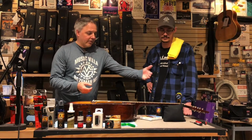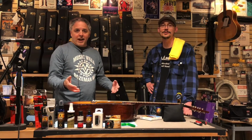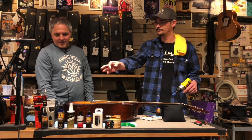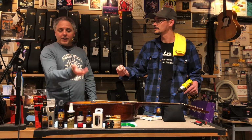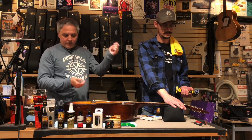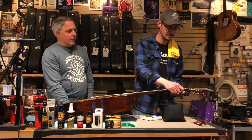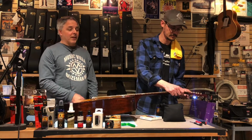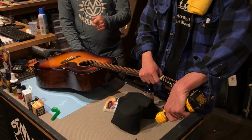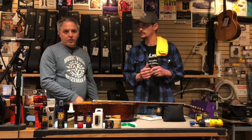What I usually do is loosen the strings and then cut them and then take everything out. Do you do that? I don't do that. Well, you're the repair guy, so you should tell them how you do it. There's more than one way to do it. We sell the winder. There's a $3 one, an $8 that's smoother, and a $12 that's got wire cutters. You're going to need wire cutters if you have any of the winders. I'm going to use the drill because it's faster. We do sell the drill bit, which is a lovely thing. It makes it so much quicker. I don't restring without a winder or the drill because it really is a pain. And you'll see why they're actually handy to do a good job on it.